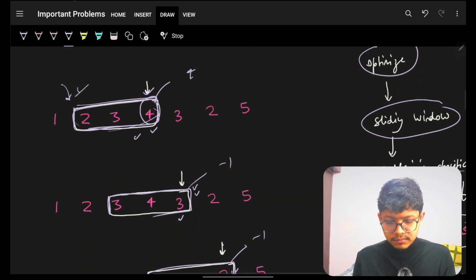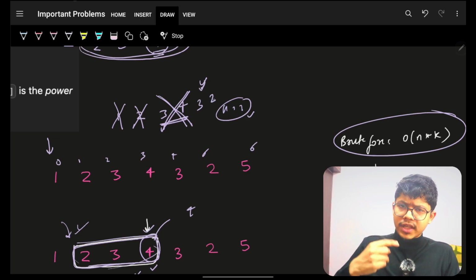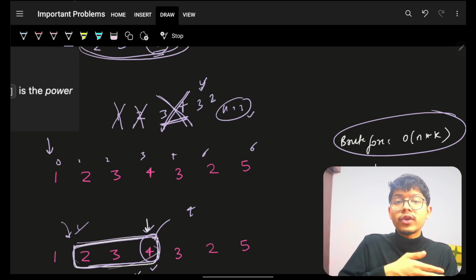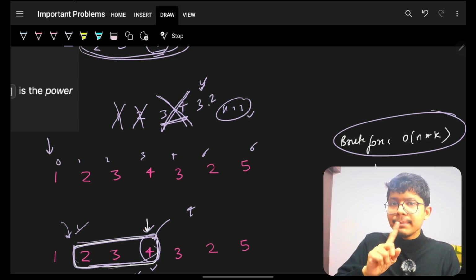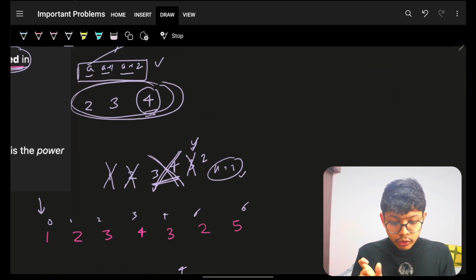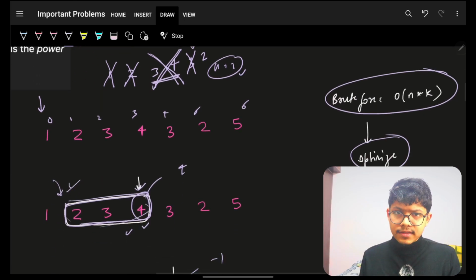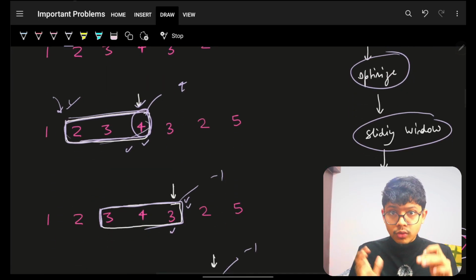Next 2 came in. Okay, 2 also is not more than 3 by 1. Even if it would have been more, it should have been more than 3 by 1, but it is not. So okay, remove this also. But again, how to know the current answer? Window size should be equal to 3. In that case, my window is correct.